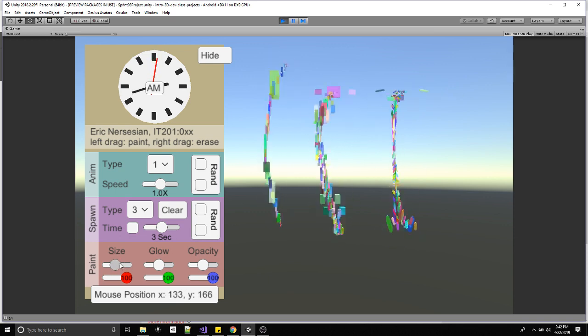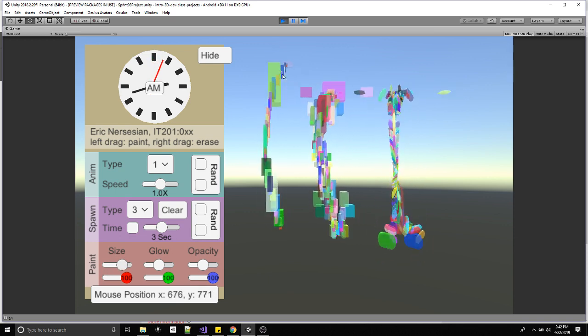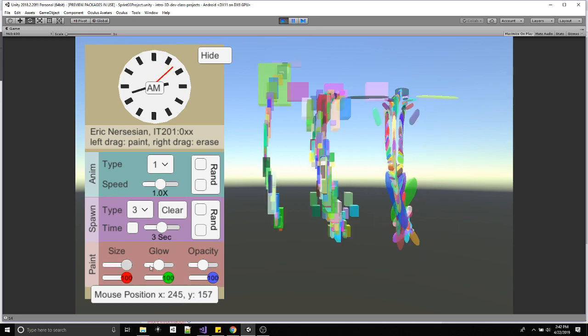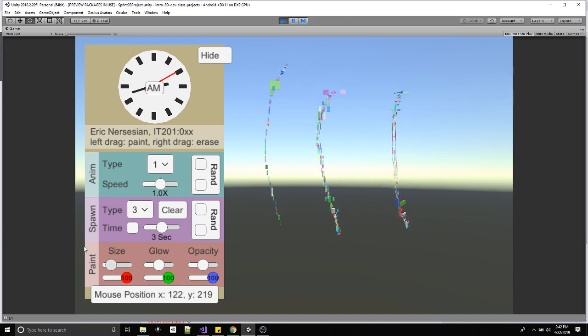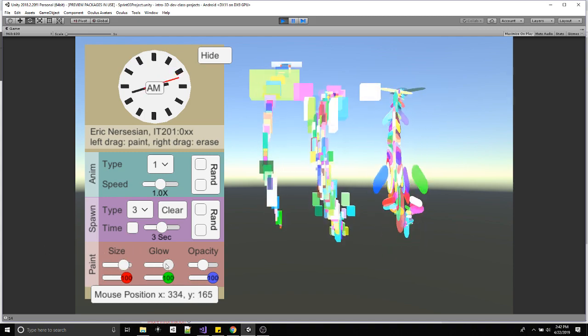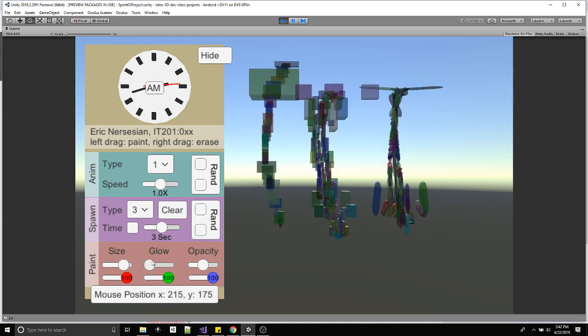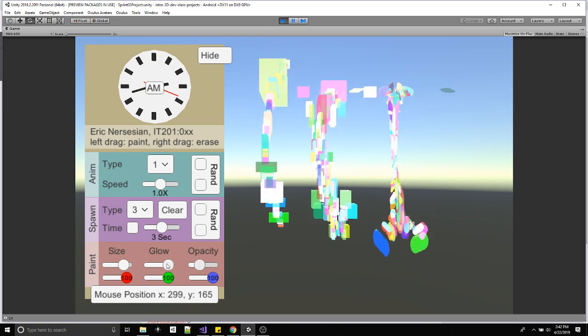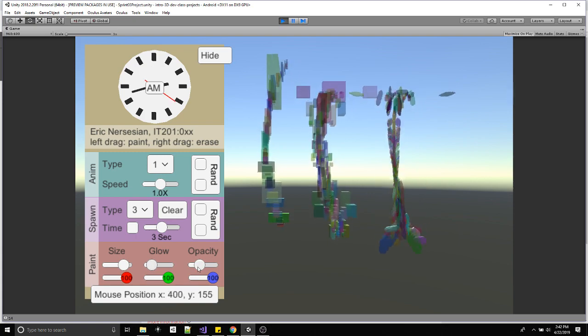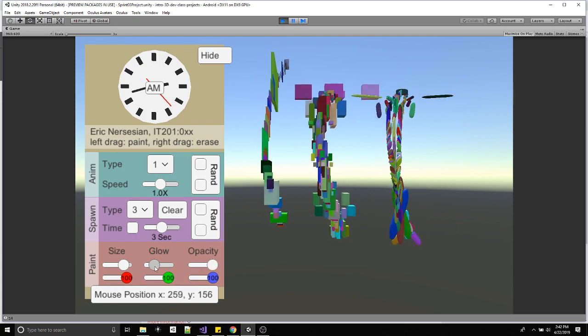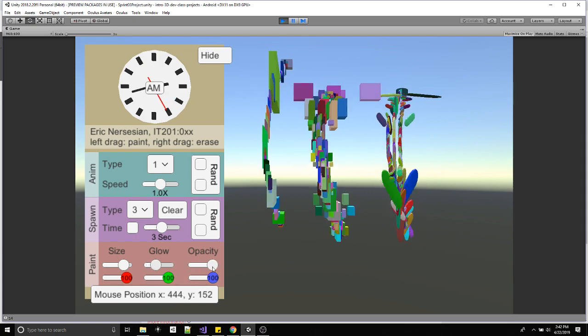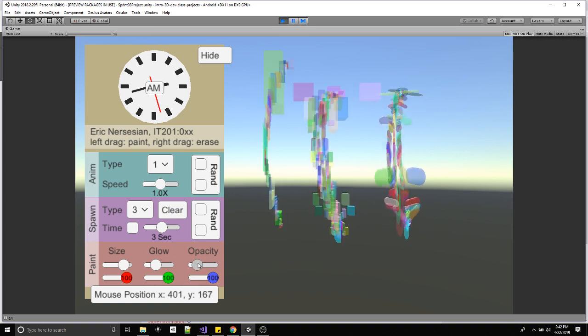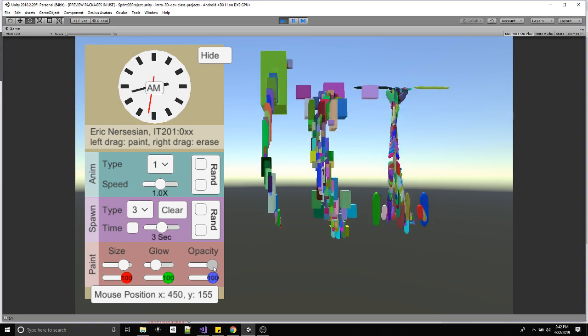So the size works on all of them, and I'm going to have to fix this prefab. I'll get into it in this class, but notice I can just go to town on my size slider. It's fine. My glow slider, it's fine. It keeps the same color information. Opacity, so let me pull off glow, and here's what the object looks like. I'll just put a little glow because the sun's a little low. But notice I can play with the opacity of this object. It's fine.